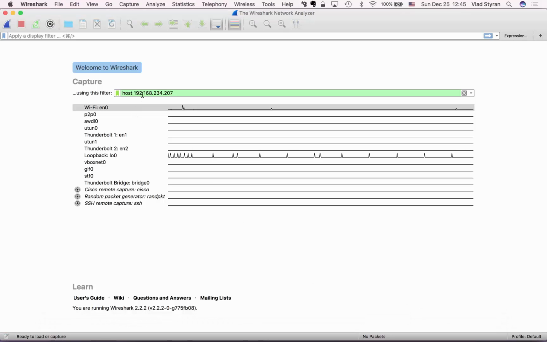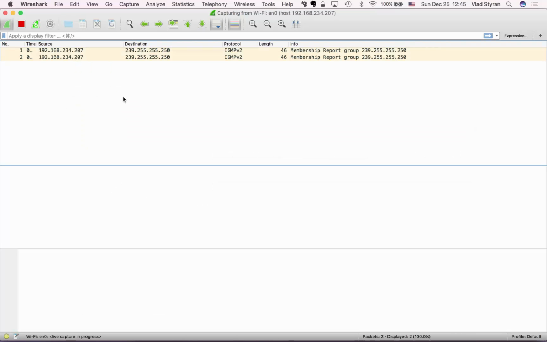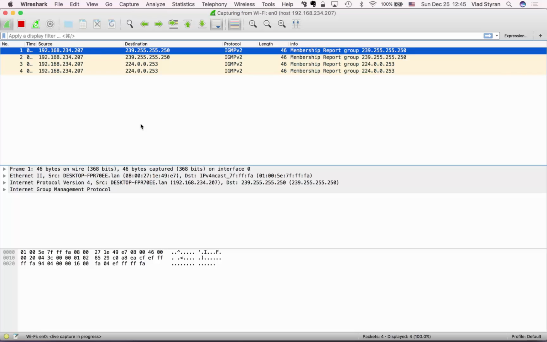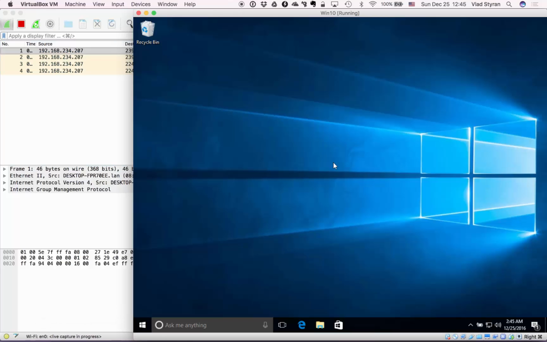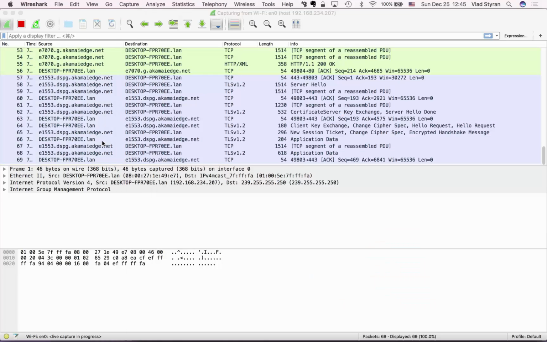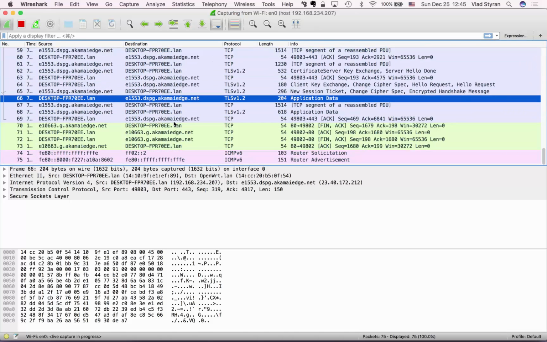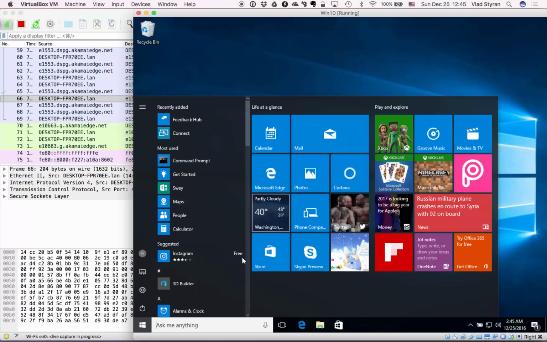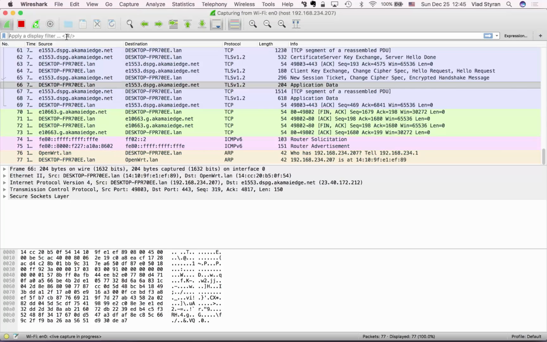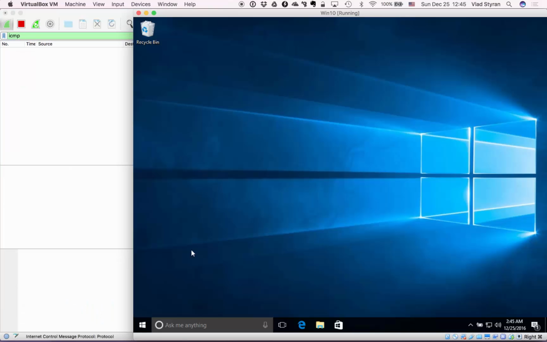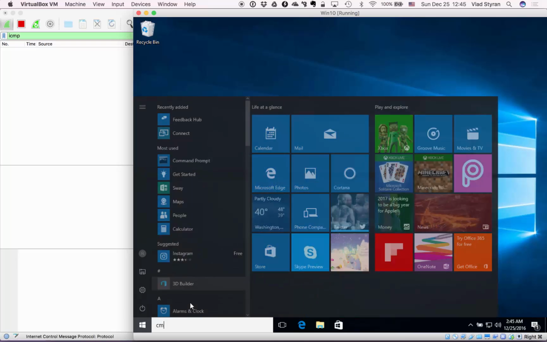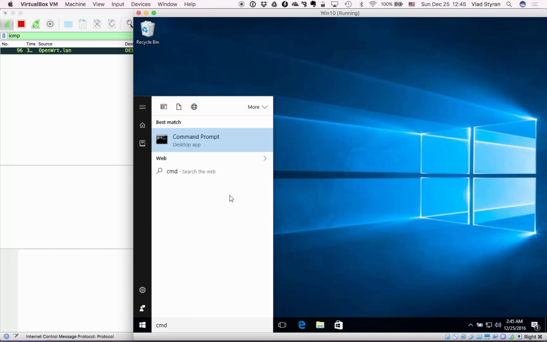Let's start Wireshark, filtering only traffic from this IP address, on our interface for Wi-Fi. Is there something going on already? Not really. Let's generate some external traffic. Yeah, there is something going on now. So let's filter it to something really generated by us, to ICMP traffic, and let's run the ping command.